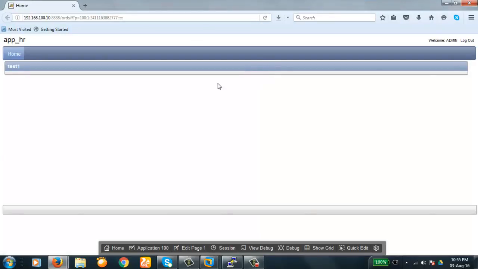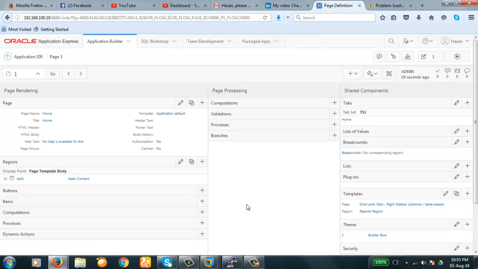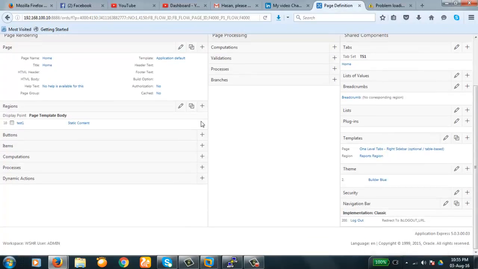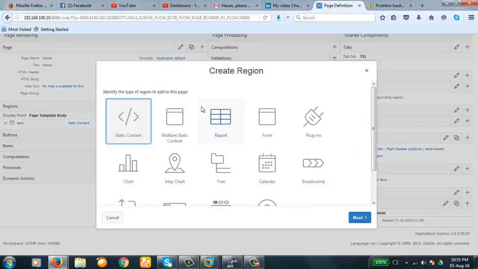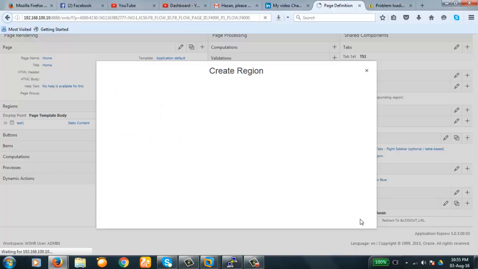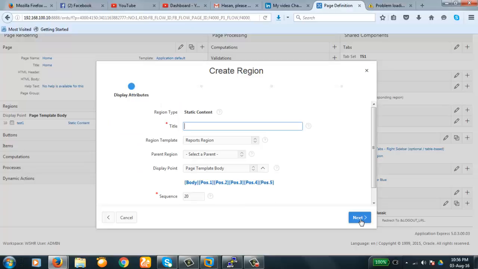This is the region we created, simply the region. Okay, now we'll create another region. Same text content, static content. Now let's name it test2.